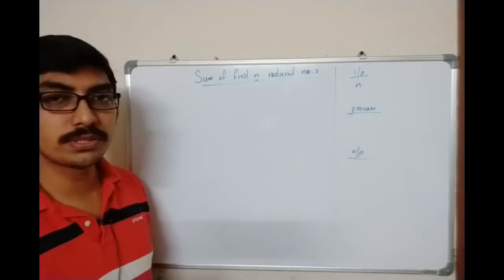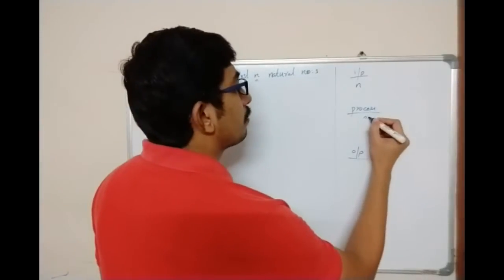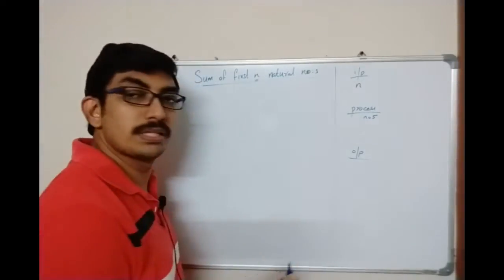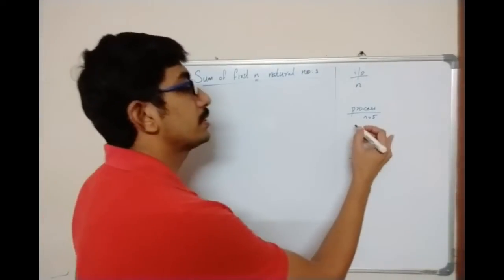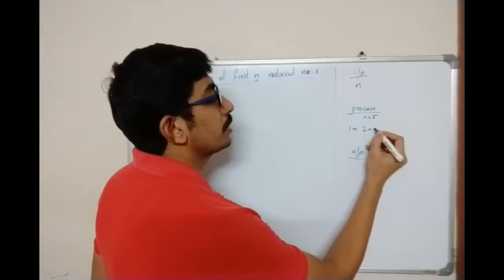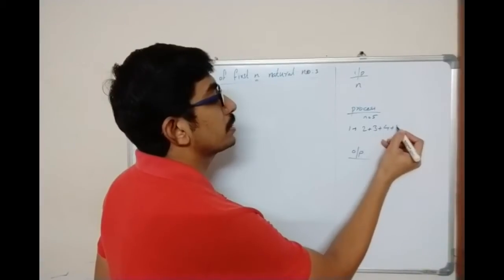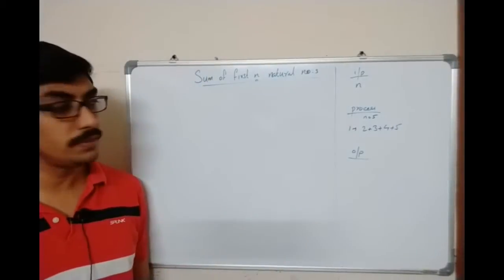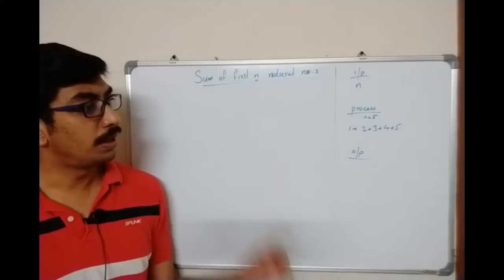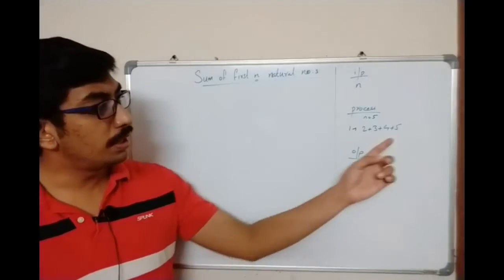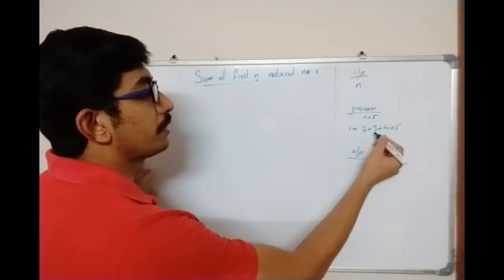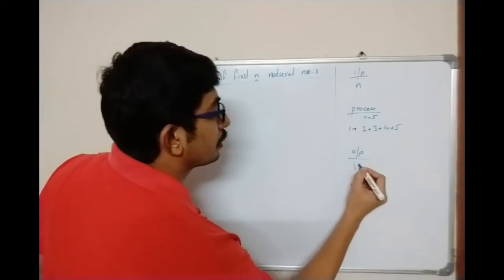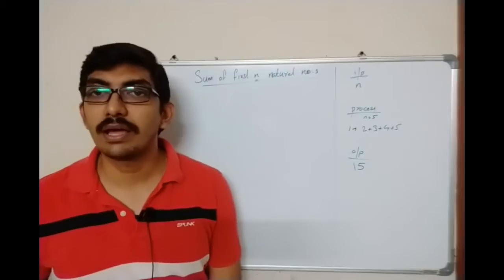And what will be the process? I am supposing that my n is 5, which means I have to get the sum of the first 5 numbers, that is 1 plus 2 plus 3 plus 4 plus 5. And what should the output be like? Output will be displayed only once, and the result will be 5, 9, 12, 14 and 15. So this will be the result I have to get.